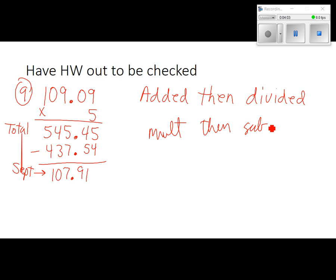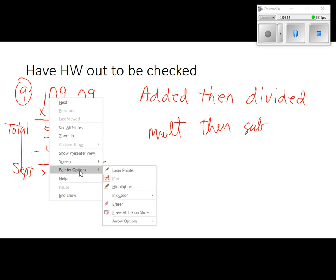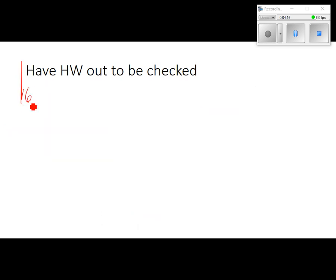16? Yeah. The Trevor family pays its home insurance premium quarterly. What's quarterly mean? How many times a year? 4 times a year. So they pay their home insurance quarterly. After the family made some improvements on the home, their home insurance premium went up by $65.80 for the 4th quarter. If the average quarterly home insurance premium after the increase was $163.35, what is the premium before the increase?